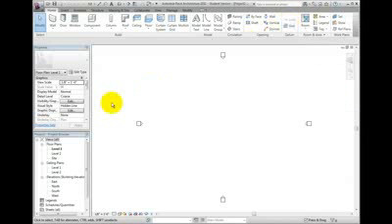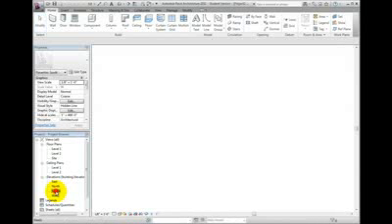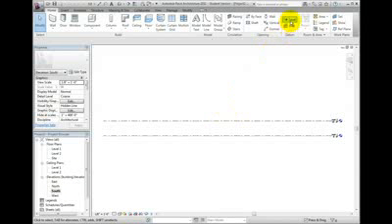Open the South Elevation view from the Project Browser list. There are 2 levels in this file, and there are corresponding floor plans and ceiling plans for the given levels. The site plan is a copy of the Level 1 plan with different view properties from Level 1. You create levels by using the Level tool.